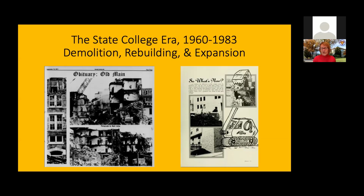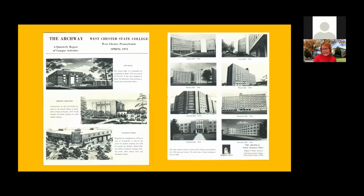But as you see from the image on the right, students who attended Westchester in the 1960s and the 1970s got used to going to classes on what became an almost constant construction site, as several buildings were knocked down, but many buildings were erected, particularly dormitories. And this original college property was really packed, as full as it could be, with buildings. And as you can see, a lot of the new buildings, or the great majority of them, were in the typical mid-century style. And of course, because of the explosion in the college population, the dormitories were all high-rise buildings, just like were appearing in cities at the time.